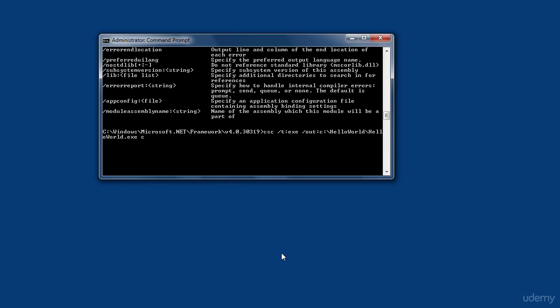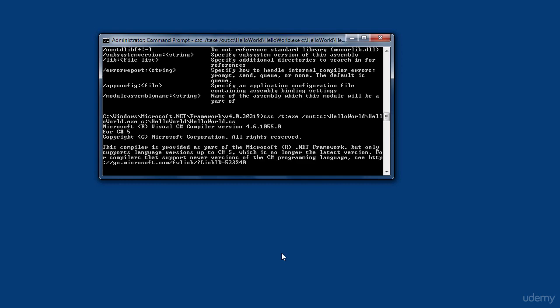That file is located in C:\HelloWorld, the Hello World directory, and the name of the file is HelloWorld.cs. If I press enter, if everything checks out okay, if the compiler is happy, it will compile. If not, it will complain.